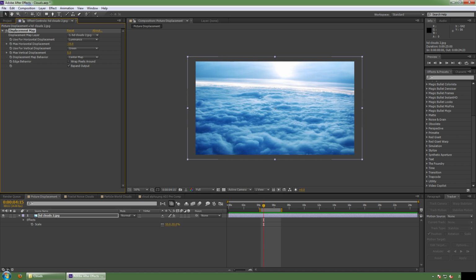Now you don't want to push it too far because then it starts to get weird images, but just a little bit and you get that fantastic sort of 3D. So we'll go to -11, select the stopwatch to do a keyframe, move forward in the timeline, and then we can go to like +11. And if we scrub through, we can start to see that we have some parallaxing. So this could be a fake camera move and maybe have some 3D text or an object or whatever. So that's one strategy for doing clouds in After Effects.